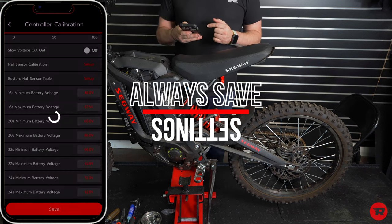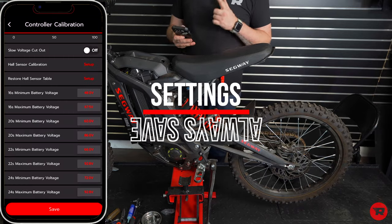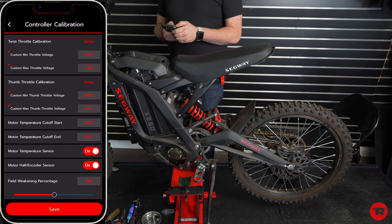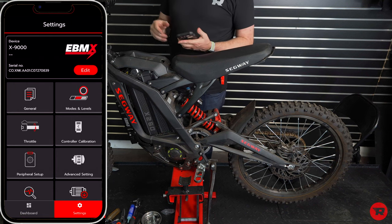You're going to go ahead and click save. Make sure you click save. If you do not click save, it will not change or help any of these settings. We're going to go out of here, and now the bike is set up.